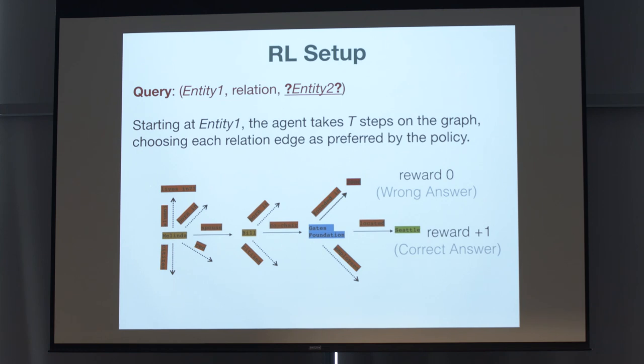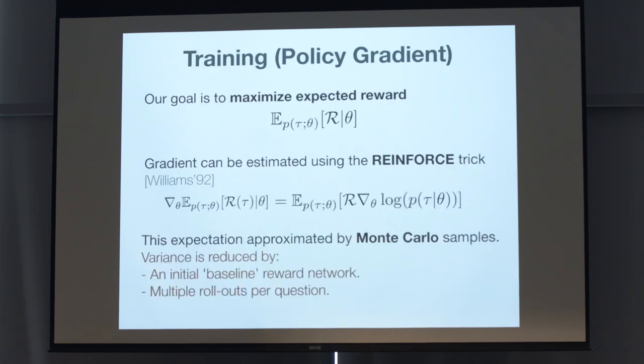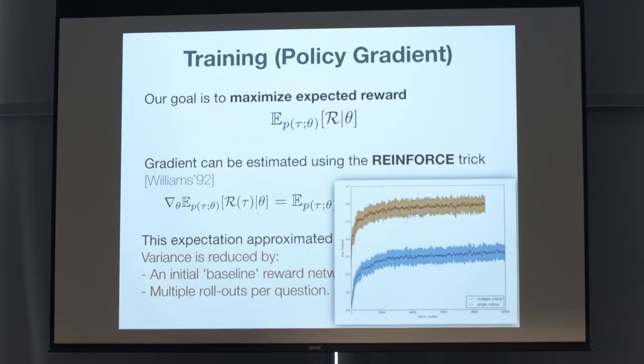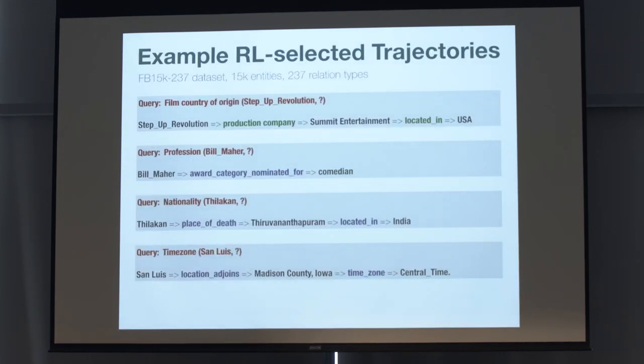And if it arrives at the wrong answer, then it gets a reward of zero. We train this on situations in which we know the true triples. And indeed, we're able to get this to successfully learn. Because we're trying to learn by gradient descent, which requires a smooth space, but the actions are discrete, we need, of course, the REINFORCE trick, which is a way of using sampling to get gradients from discrete choices like this. But it does indeed converge, and there are some special tricks we can use to get it to converge even better. And here's an example of an inferred path that's learned by this reinforcement learning agent.